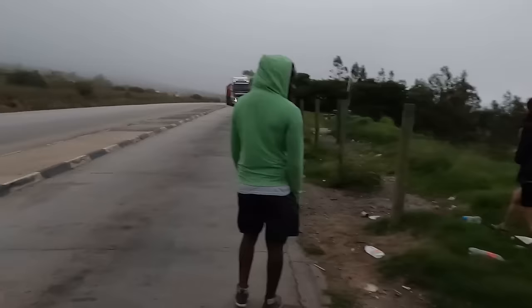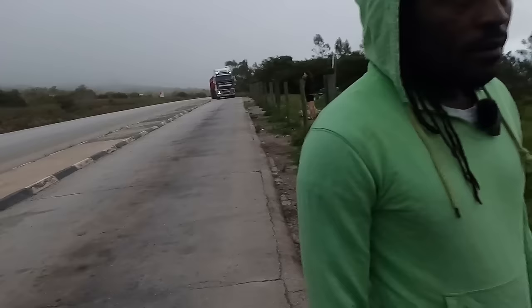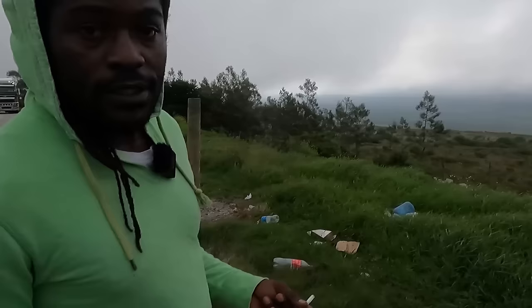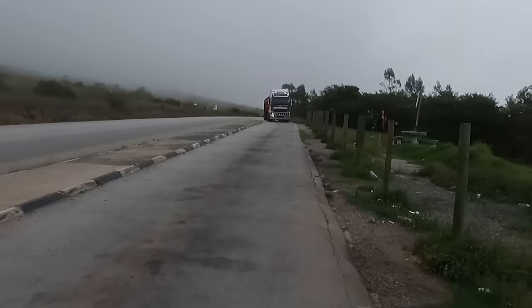I think I've got to address this. With all due respect, Africa and the world at large, let's not dump. In some other places, it wouldn't make sense to see something like this. It's supposed to be scenic, clean and beautiful. They've even created a place for you to park on the side. Everybody who parks here is not from here, so they won't be happy if they see this. Let's try to be clean as Africans. Stop littering. This is nonsense. Why would you stop your car and then just come to litter here? It doesn't make sense. They've created all this nice side place for you to come to.